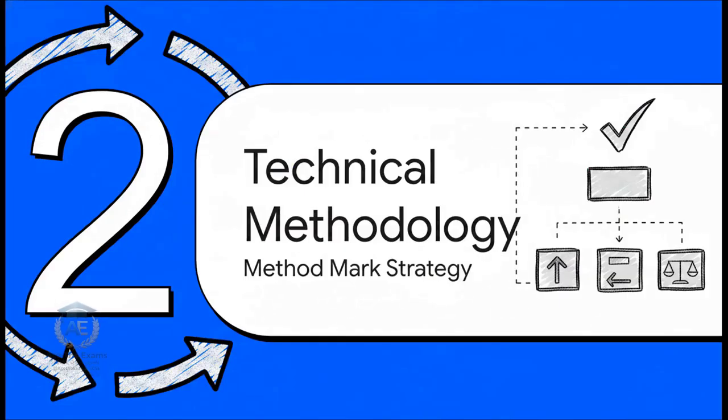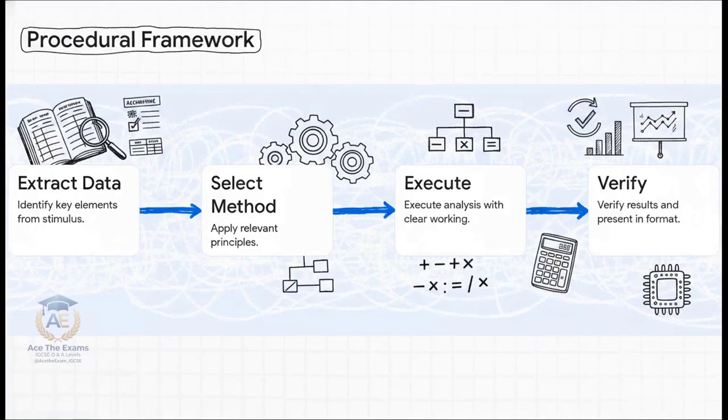Moving on to Section 2, the technical methodology. So in Cambridge Accounting, you have to realize that examiners don't just care about your final calculated answer. They actually award precious points for a clear, logical, procedural framework. We call these method marks. You could actually get the final number completely wrong, but still secure the vast majority of the marks if your methodology is airtight. To lock in every single one of those method marks, you absolutely must execute this standardized, step-by-step mathematical sequence.